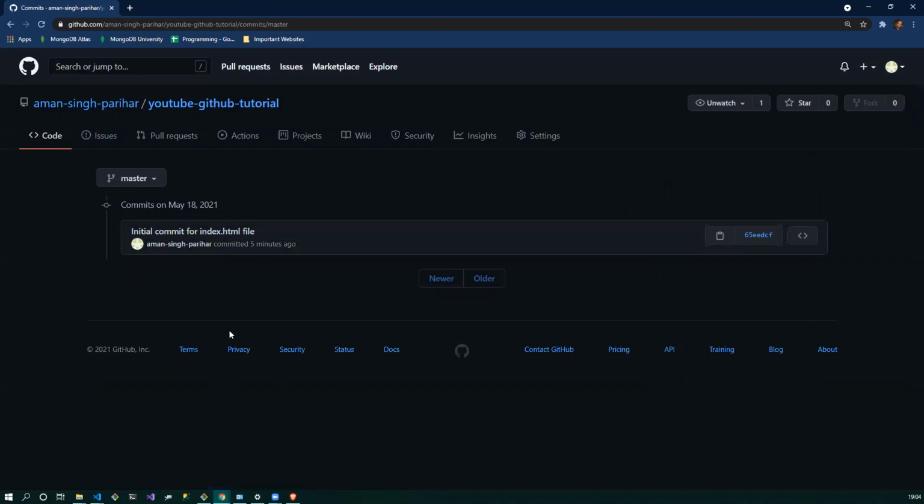So this is simple. In the next lesson, we will learn some more complex things, like what happens when there are multiple files on the server and a few files on the local, and if I pull something and push something, what will happen, and all those things. So as of now, that's it for this particular tutorial. Thank you.